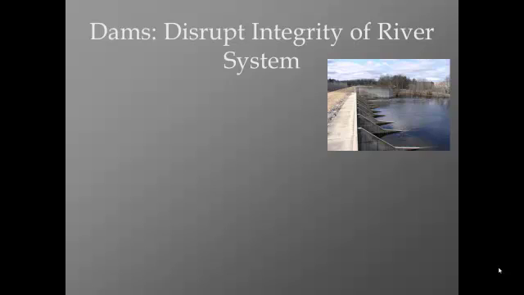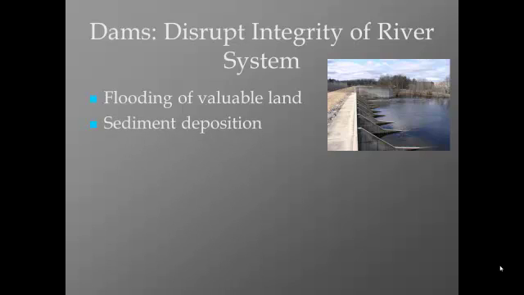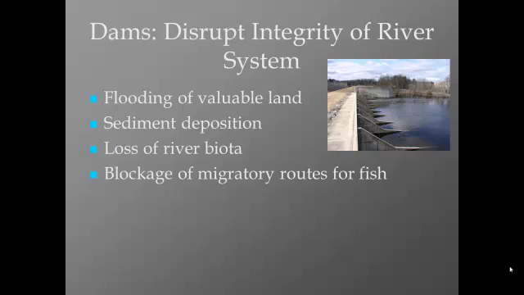Dams and other water impoundments are very disruptive to the river systems. The main reservoir of a dam often floods valuable land, often rich agricultural land. The dam structure itself will also slow the flow of water and cause sediment to be deposited, so ultimately the dam will fill in. With the change in river flow, the environment for aquatic organisms is altered, and so biological systems are changed. Fish migrations are blocked.